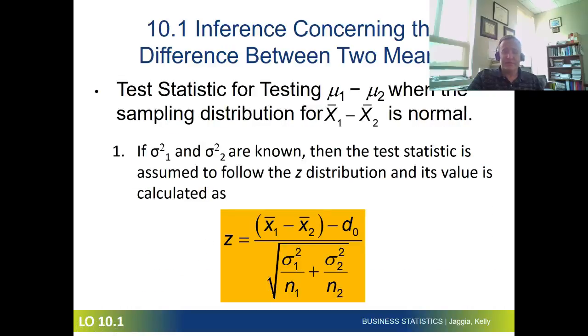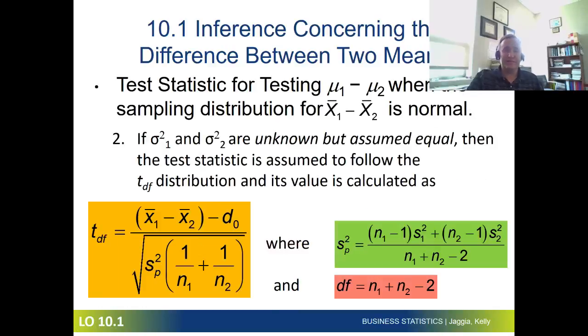The statistic is very straightforward. It's just like the z we saw before, except that we now are taking the difference between the sample means and comparing them to a difference between the means of the two populations. It's assumed to be 0 in 99.9% of the cases, and you divide by the standard error of the two. That z statistic can be converted into a p-value, which then can determine whether or not there's a significant difference, significantly more or significantly less.